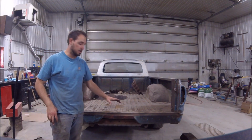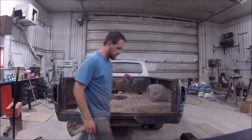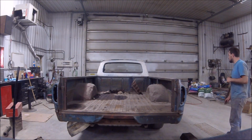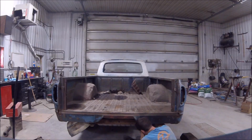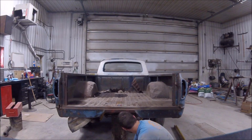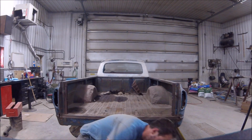Okay, so I lifted the bed a couple inches, about 3 or 4. Nothing up front has gone wrong so far, so we're good there. So now that this is up, we're going to pull the tank out.